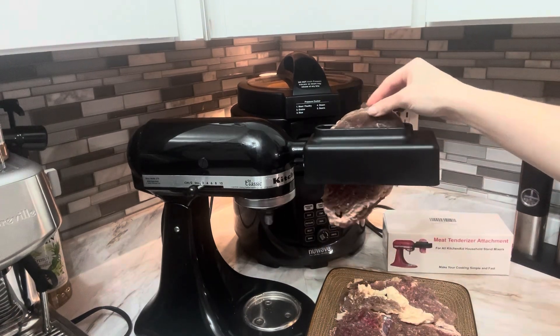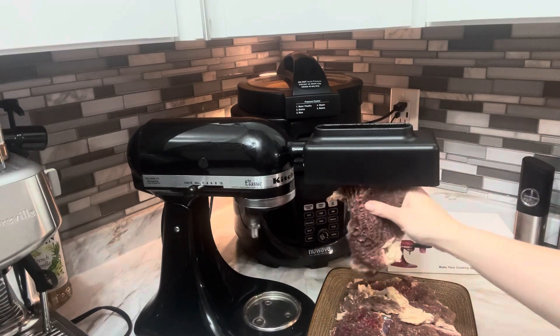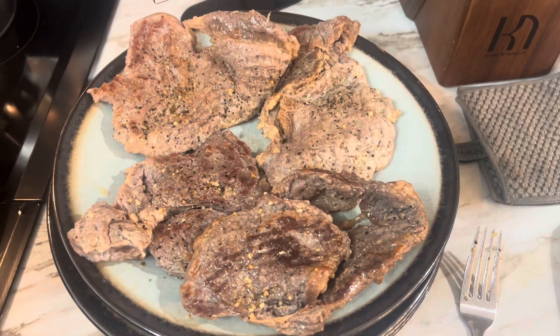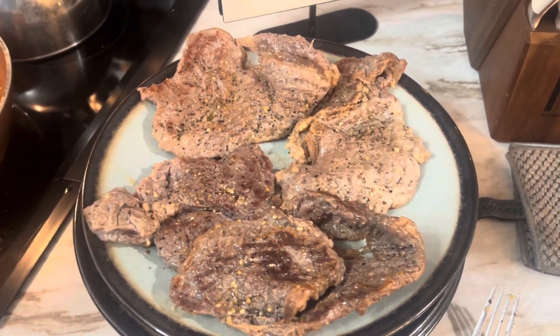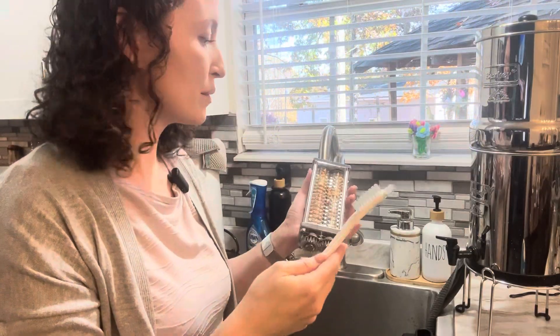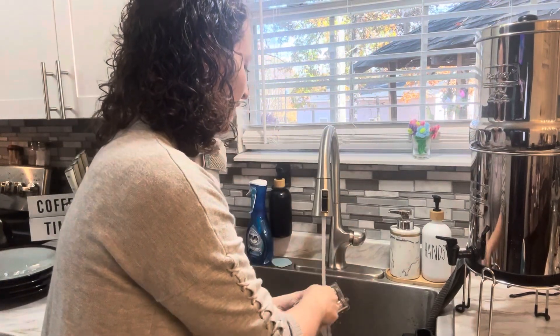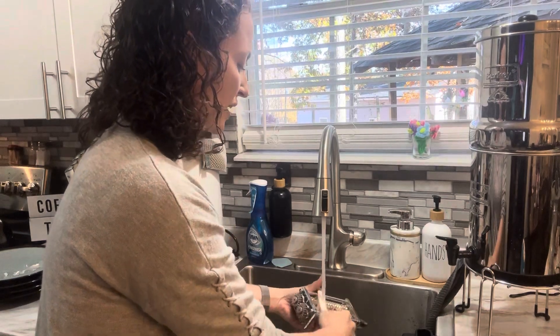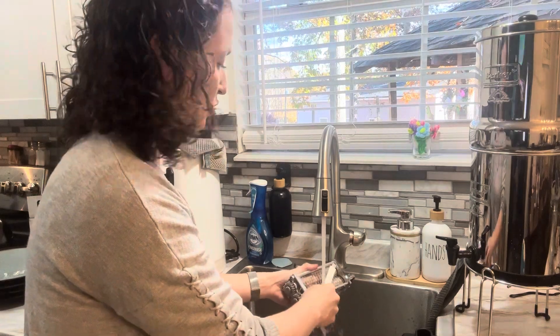This does it neatly and efficiently. I'm really impressed with how quick and easy this was and how it wasn't as messy. My steaks were more flavorful, faster to cook, and just so much more delicious. It does come with a brush that you can use to get into the grooves and get the chunks of leftover meat out. Then once I'm done getting the large pieces out, I just put it in the dishwasher.